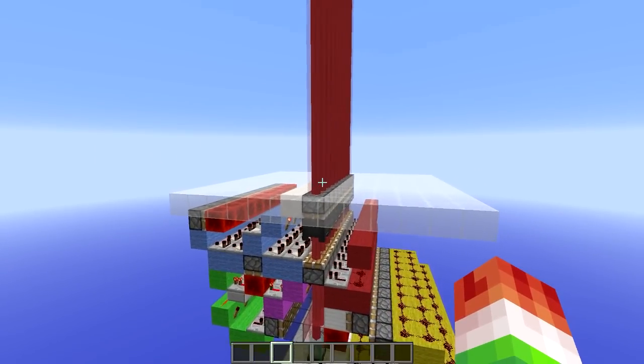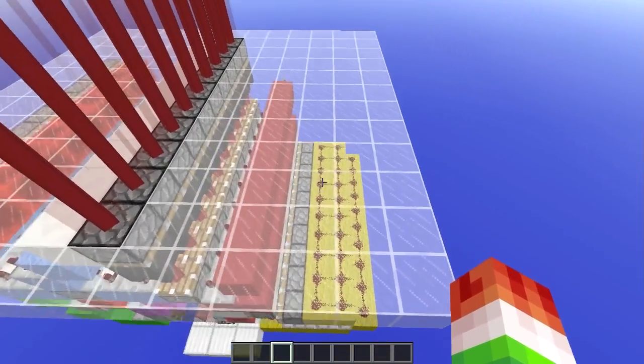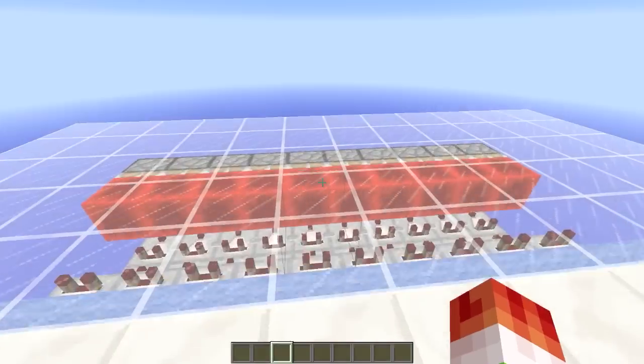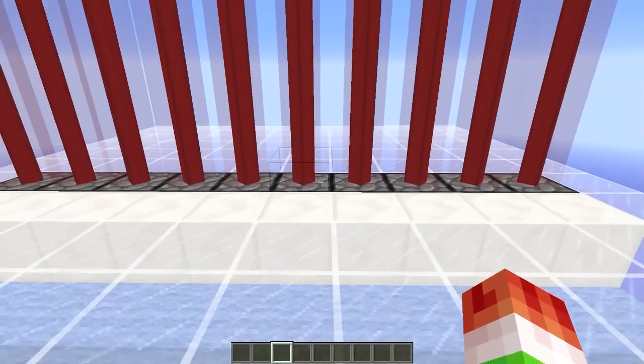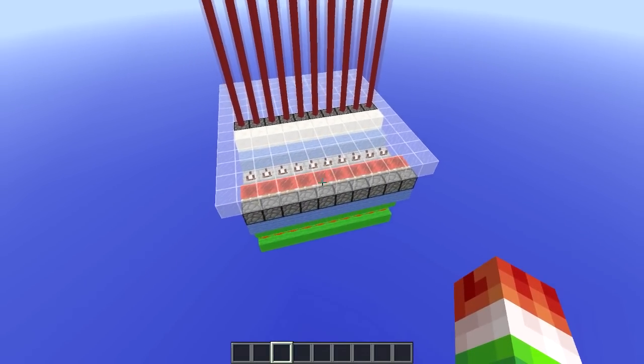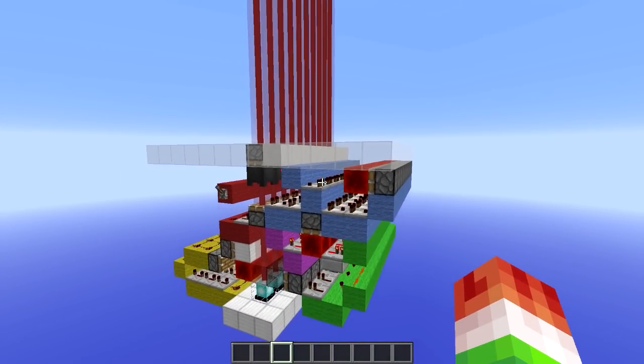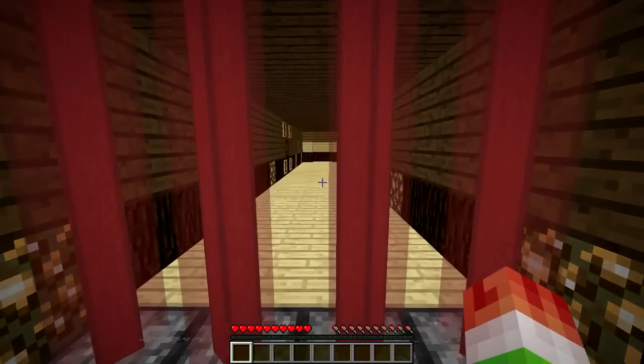And once you walk through it, it's going to activate another trap. Now, this is just an example, so we don't have another trap active. But once I walk through it, you can hear all the redstone being activated, and that will activate your second trap or whatever you decide to connect to this device.